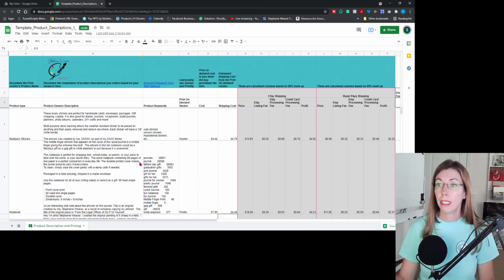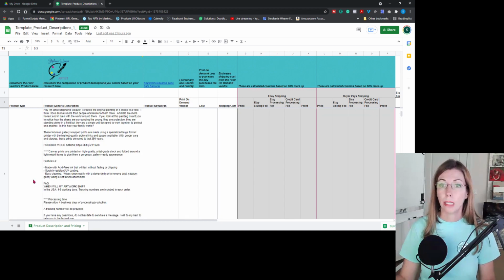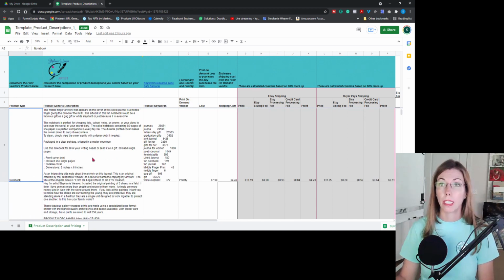So this is my spreadsheet, right? I want to bring it in here and start documenting what my description might look like. So I've already got a description here, middle finger artwork that appears on the cover of Spy, and I've collected a bunch of keywords that might work well. And these are more than 13, and I do that so that I can evaluate over time, if I need to or want to, either create another listing to almost compete with mine, or even double the amount of opportunities for sales. And I can put in additional keywords to see which one works better, right?